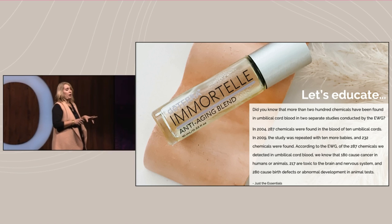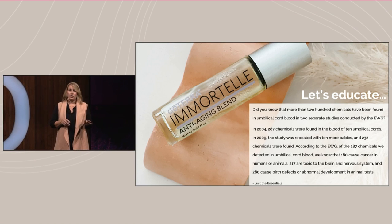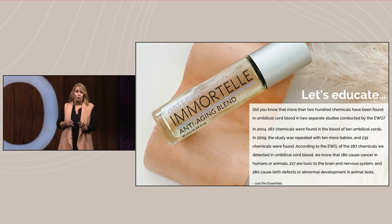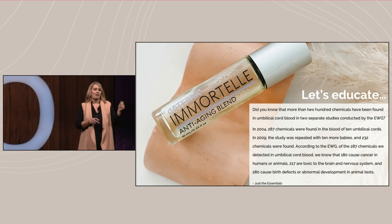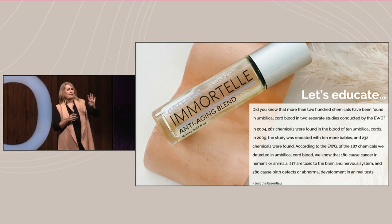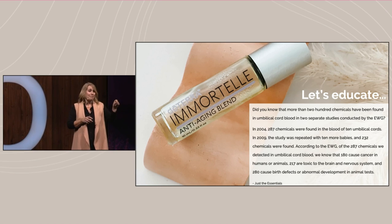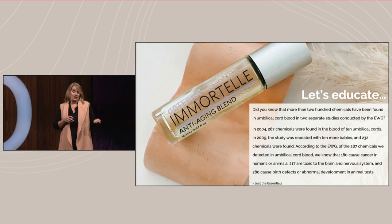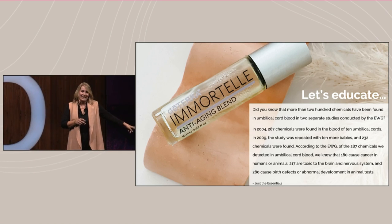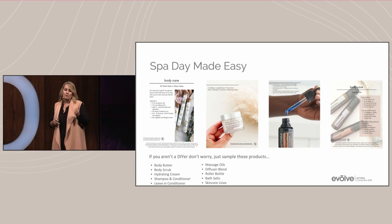Okay, when you do your spa party, inside the magazine, I do a lot of education in there because I think it's really key. If you don't educate people on their toxic burden, this stat right here, I mean, as a new mom, that's the reason why I got into natural health. I did not grow up crunchy granola whatsoever, and I loved my Excedrin, right, 3 times a week. But once I realized what I was putting in my body and that maybe it was affecting my child, I was like, maybe I shouldn't have my Excedrin 3 times a week, right? So to learn that there's this many chemicals in umbilical cords, like this is really intense, right? And that might motivate your customers to swap out their entire hair care, their skin care, and their body care line, right? So educate them so they're really motivated to make those changes.